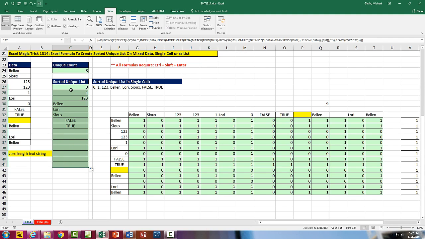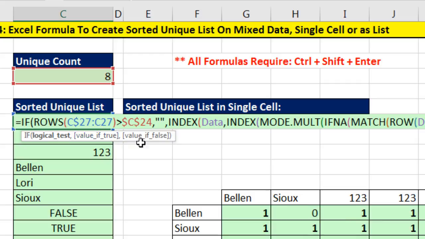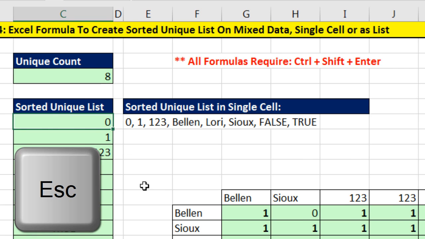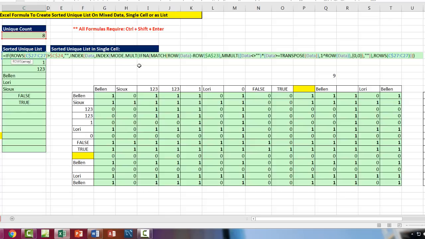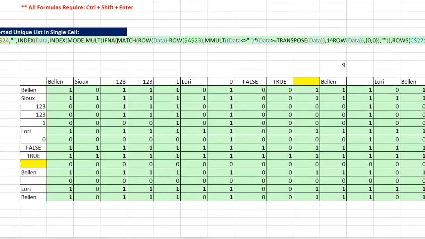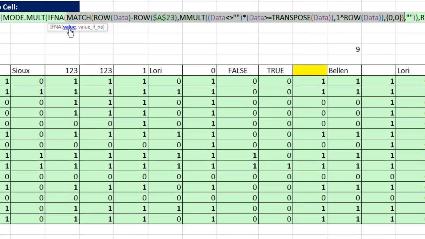And the reason that this is so nice as compared to IFERROR is the formula only runs the logical test, which is simple. Once it gets past row 8, it is dumping this in. It is not running that whole formula. It's running only the formula for the unique items. Escape.